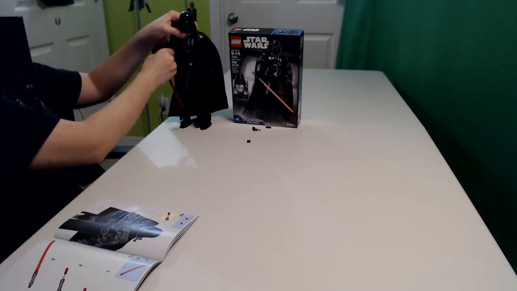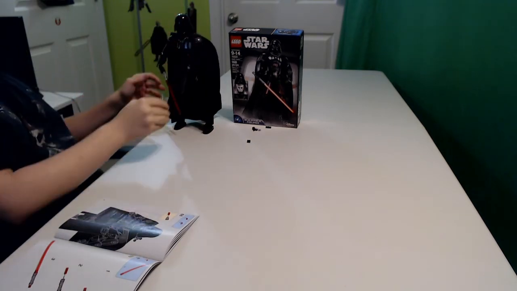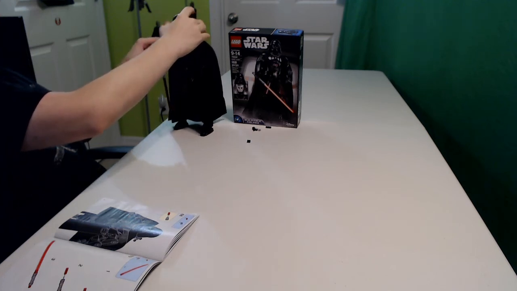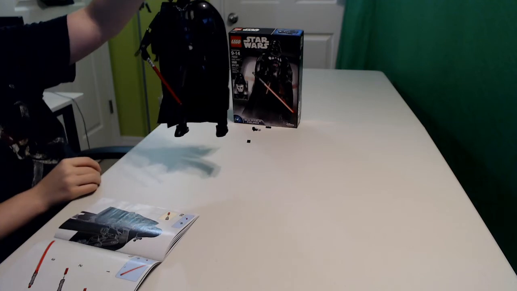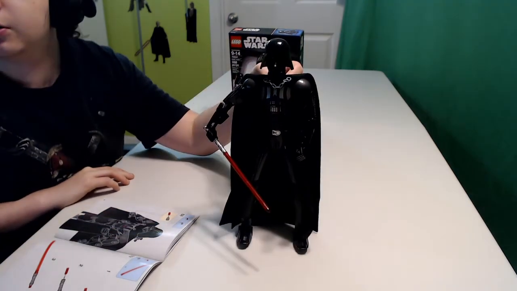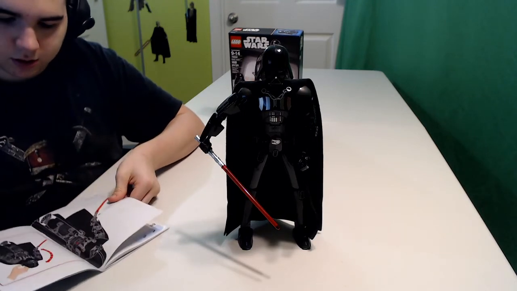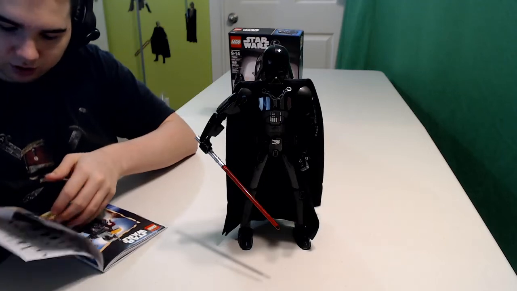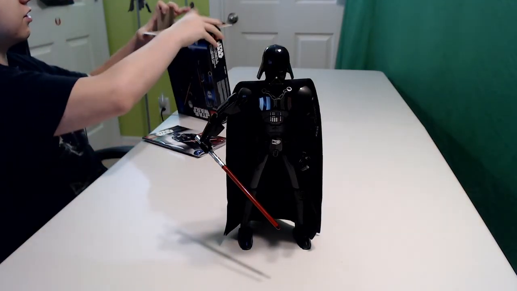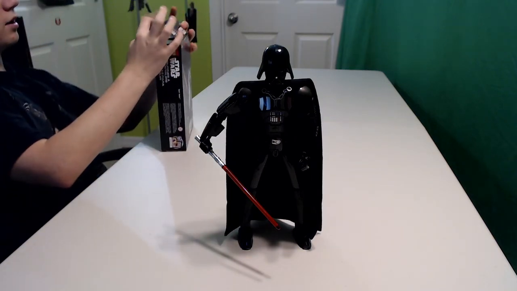Let's see if we can. Okay, and that's technically the set done. If I can get some better lighting, it would be nicer. But yeah, that's the Darth Vader set done. I'll go ahead and go over it real quick. Just double check and make sure there's nothing else in here. Nope, nothing else. Okay. Darth Vader is built. I'm just gonna put those in my box full of spare parts.